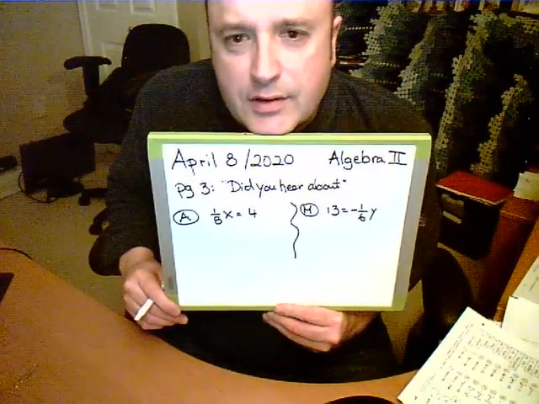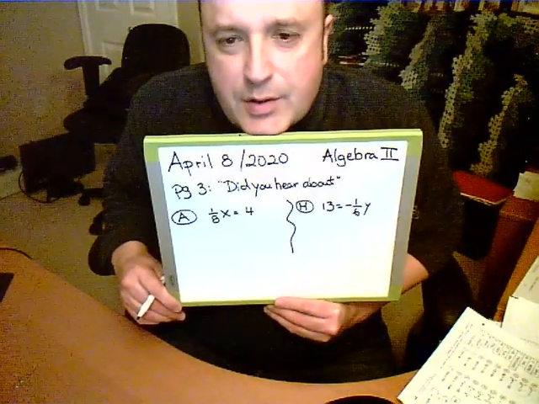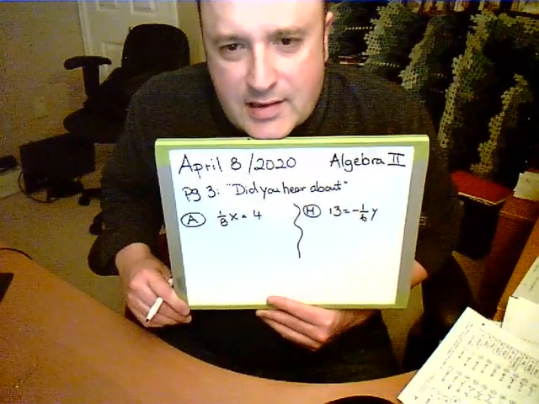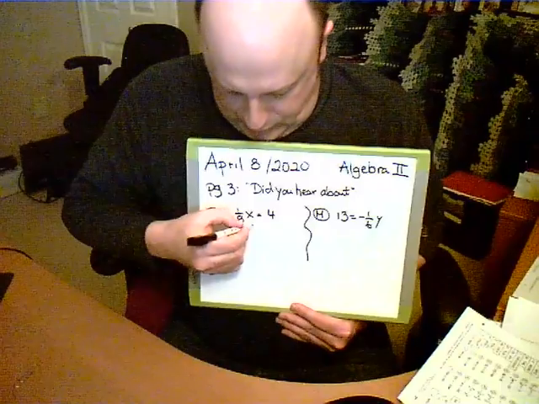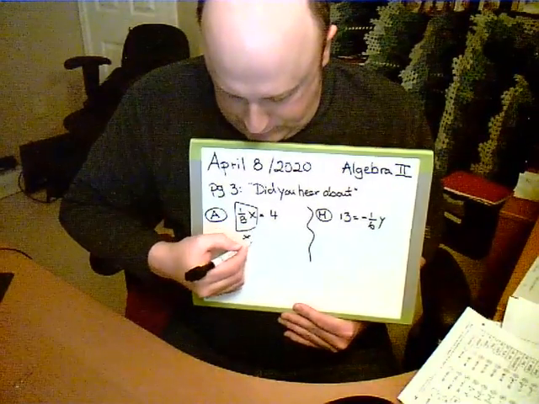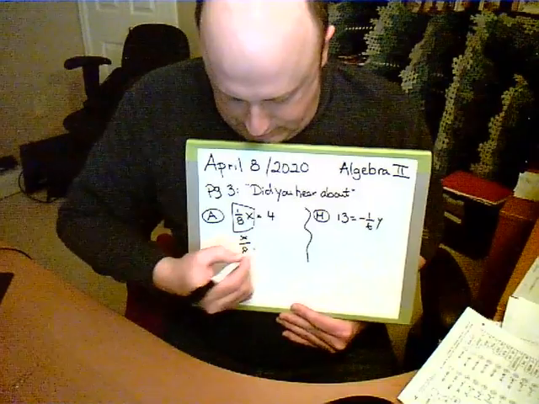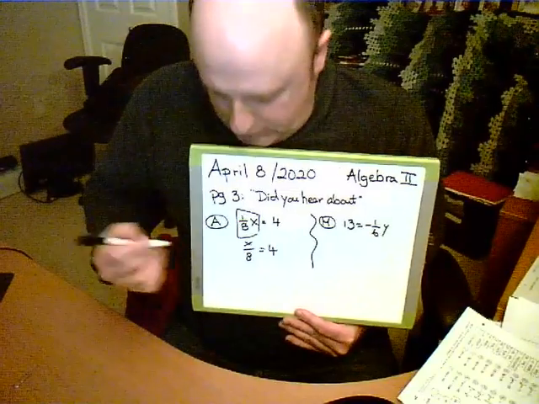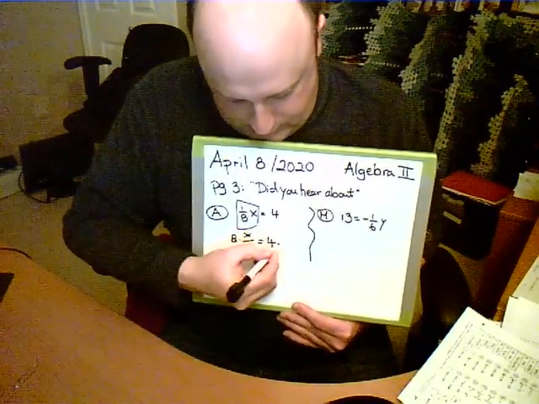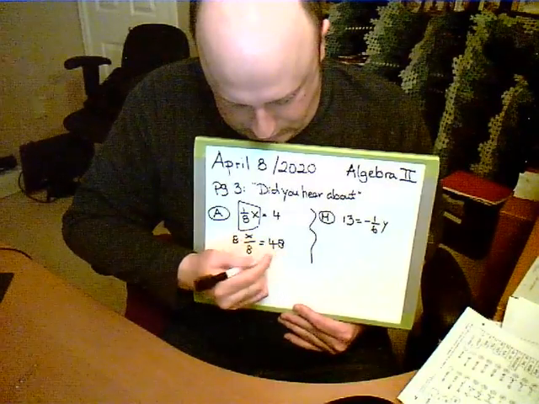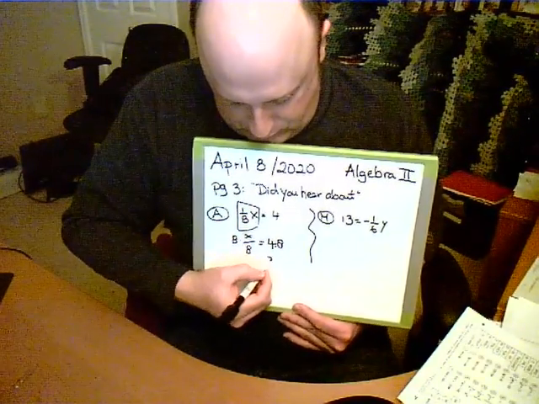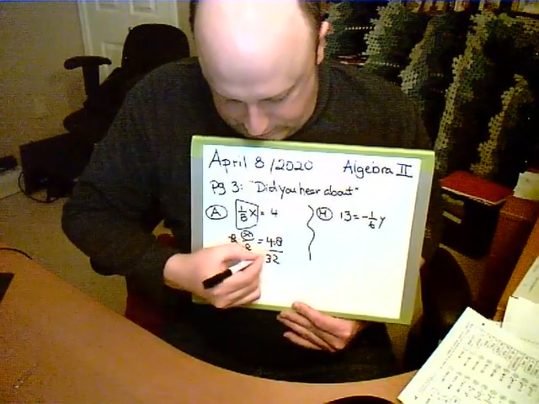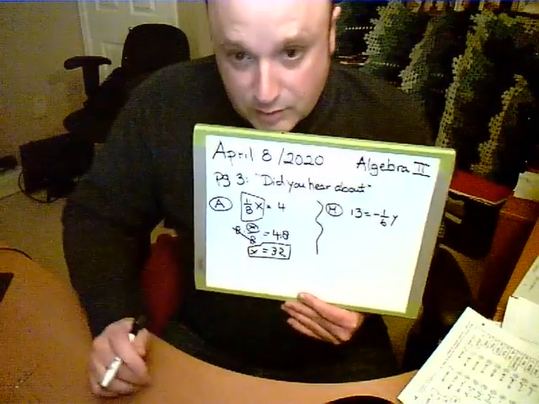Okay, so the very last page, page 3. That's letter A, the very first one. So 1/8 x is equal to 4. It's just easier to write this as x over 8 is equal to 4. That's what I talked about a little bit earlier. And that just makes your job a lot easier, because now all you have to do is times by 8 to both sides. So times by 8, 4 times 8 is 32. Your 8's cancel, and there's your x. x is equal to 32.